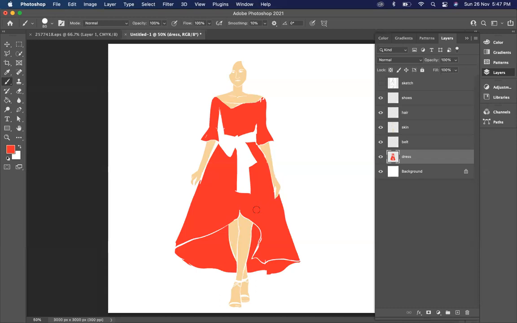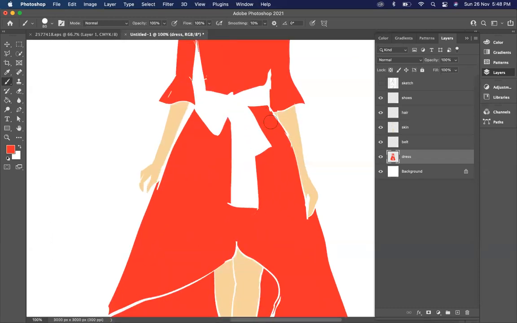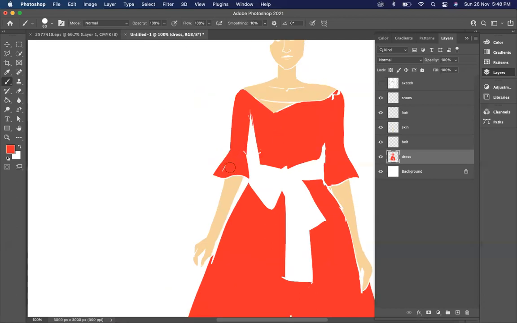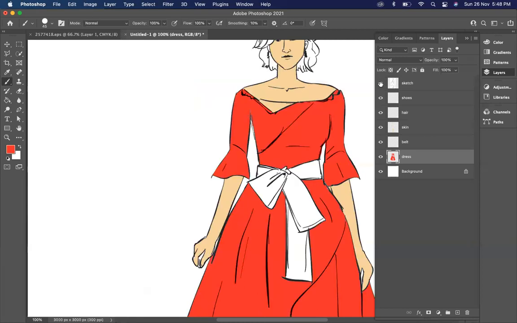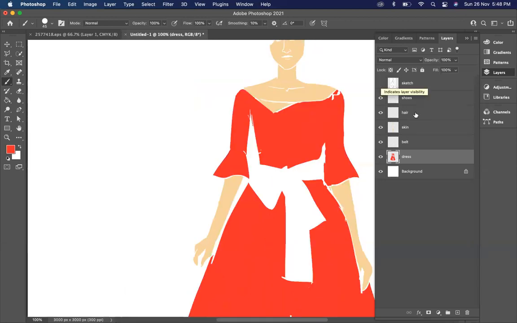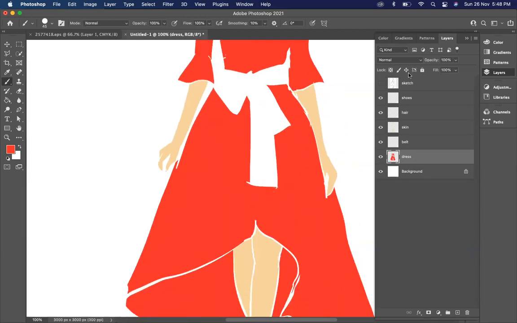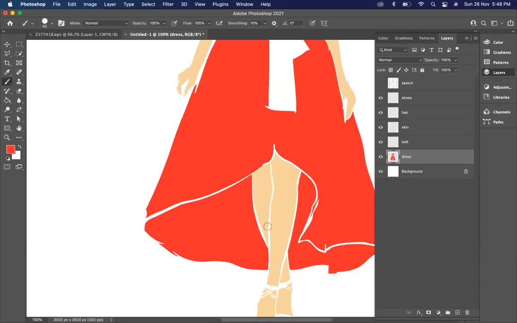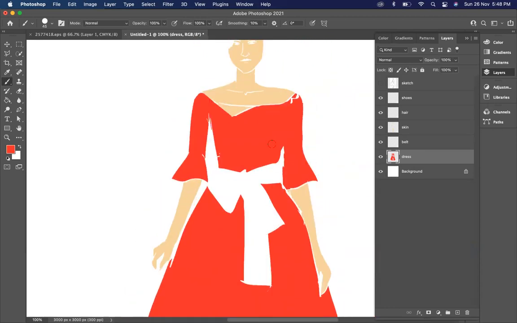But you have to be very careful choosing the layers, on which layer you are working on, okay? I'm working on my dress layer now. Pratima, I just said, keep the sketch layer off, okay? Keep it off, sketch layer. And just work on the dress layer. Why we are keeping this off? So that you can see the white lines, okay? And you can fill up the colors. White lines पे आपको dress का color fill up करना है, okay?